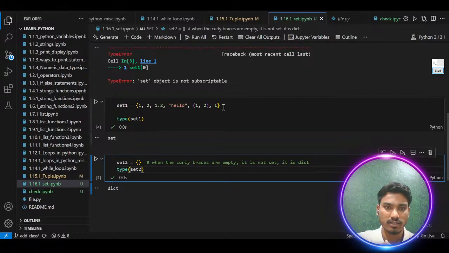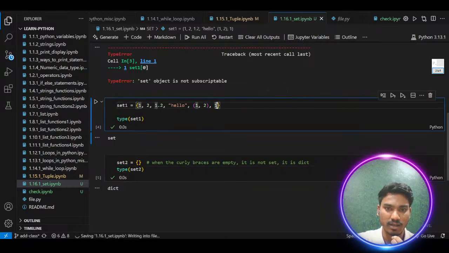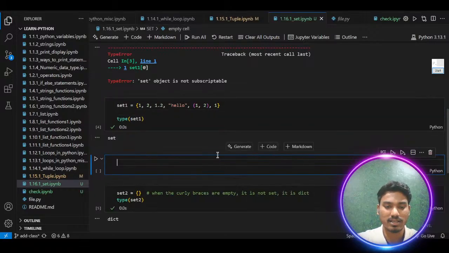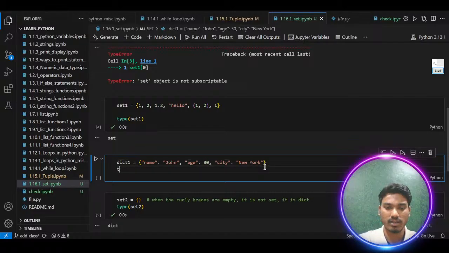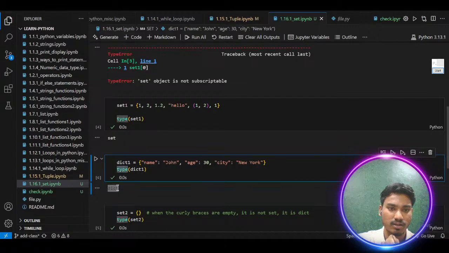So when curly braces have some values separated only by comma, okay, no other thing, it is a set. So let me give you one example of a dictionary. Let's say I say dictionary is equal to this. So I say name equal to John. So this is a typical example of a dictionary. Okay, if I go and say dictionary one, and if I print this, it says type is a dictionary.